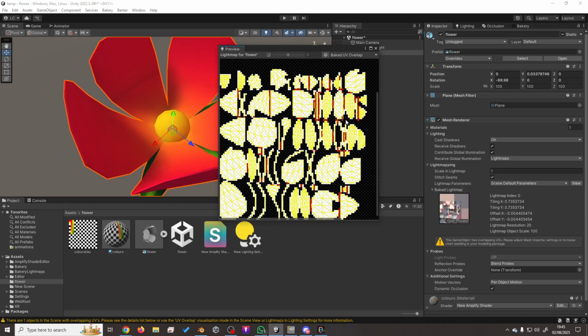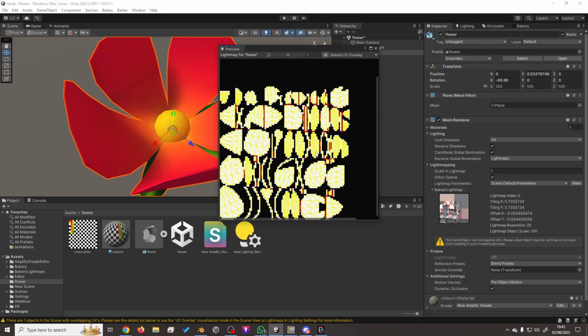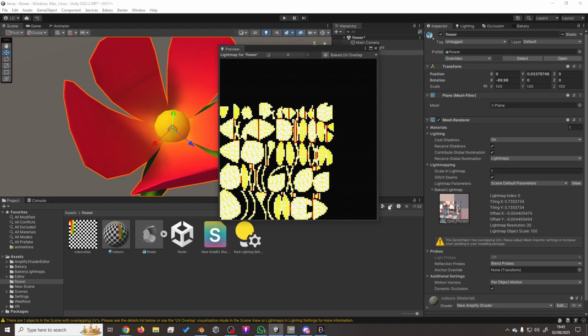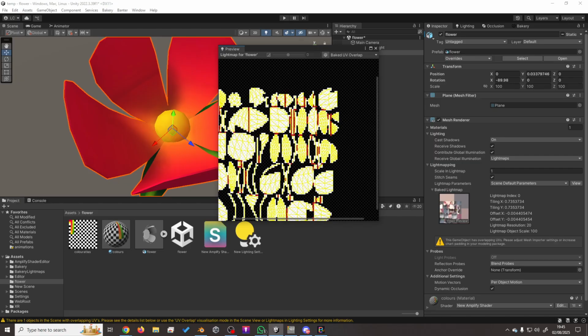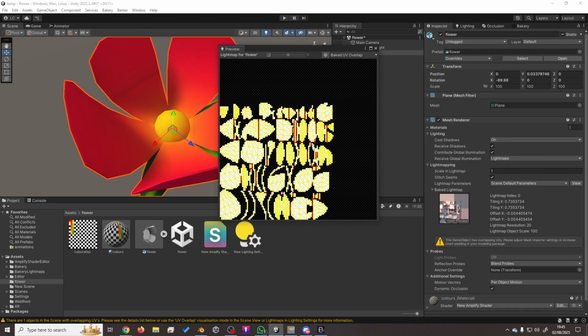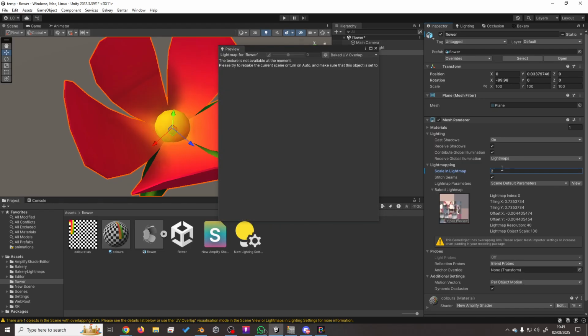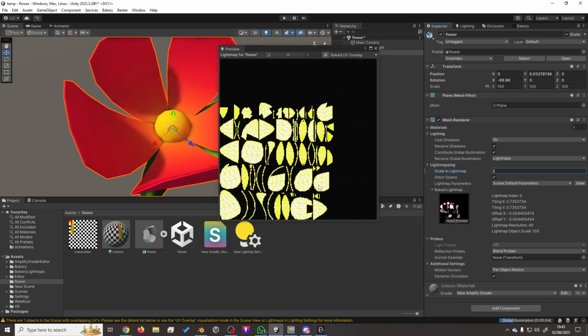So although it'll get rid of the blotchiness, your shadows will become more jagged because it'll be rendered using fewer pixels and you'll get these jagged edges. Or you can do another thing, which is to increase the scale in the light map, which will just make it bigger so it uses more pixels, and because it's getting bigger, it's increasing the space between the islands as well. So we could turn that up to 2.